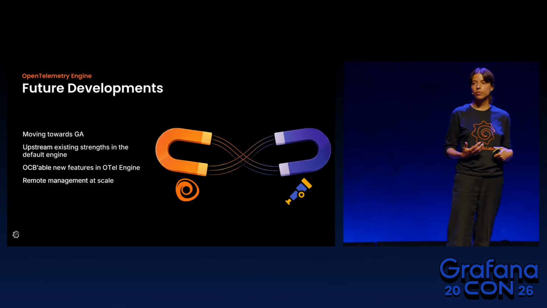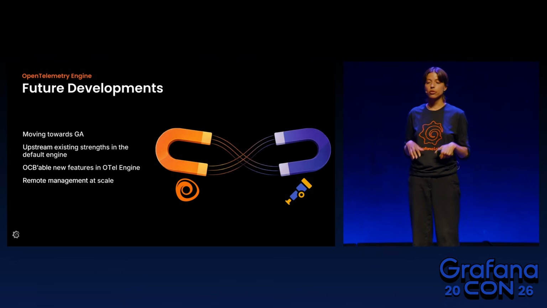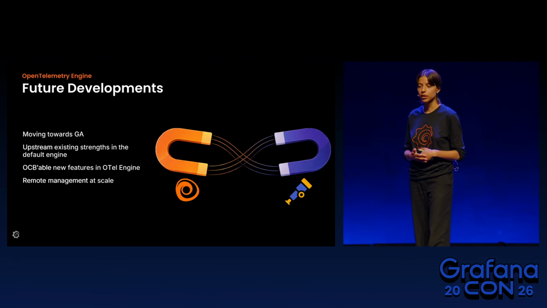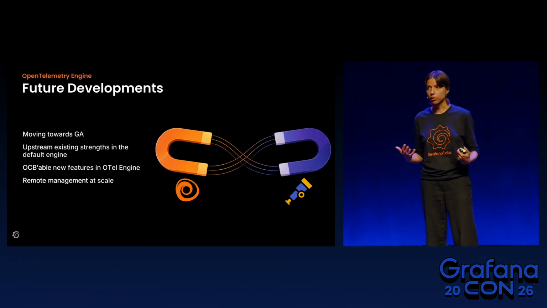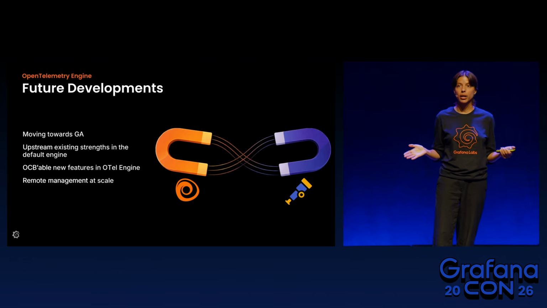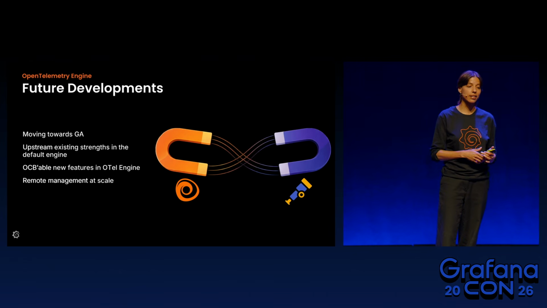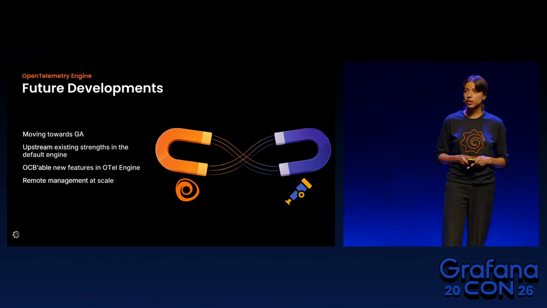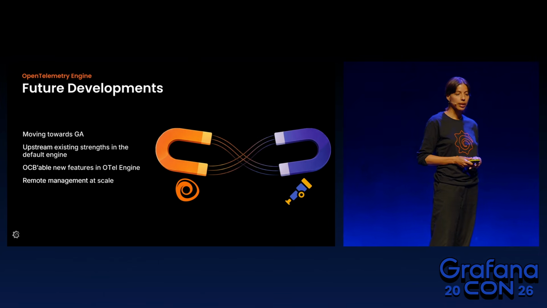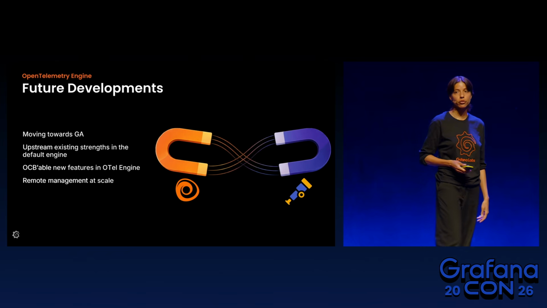And likewise, when it comes to introducing new features to the OTel engine itself, we want to make sure that it's done in a way that is OCBable and is accessible to other collectors as well, and not just tied to Alloy. And something that we're actively working on right now that we're really excited about is enabling remote management of the OTel engine at scale.